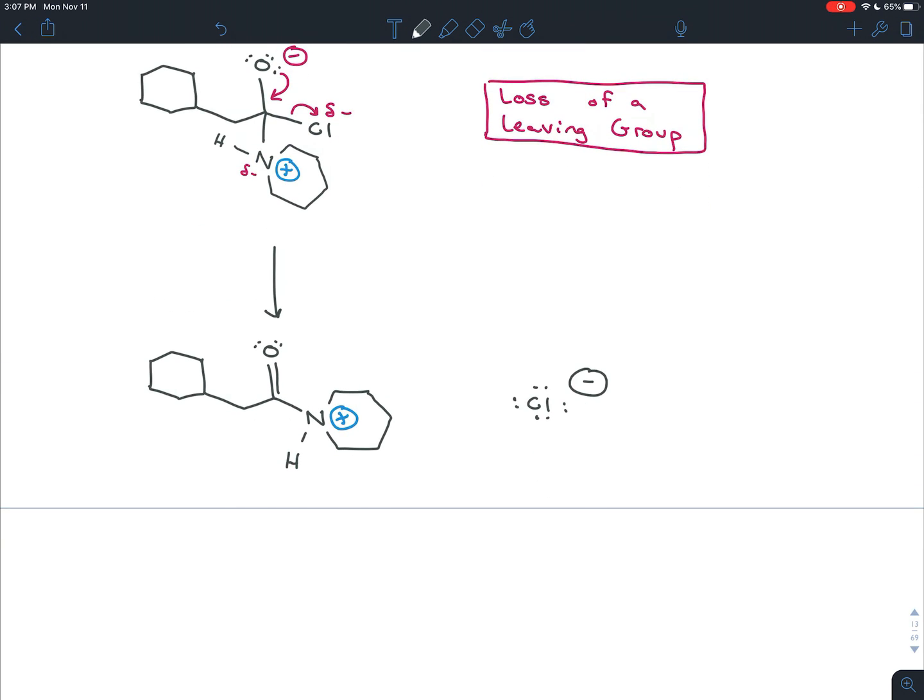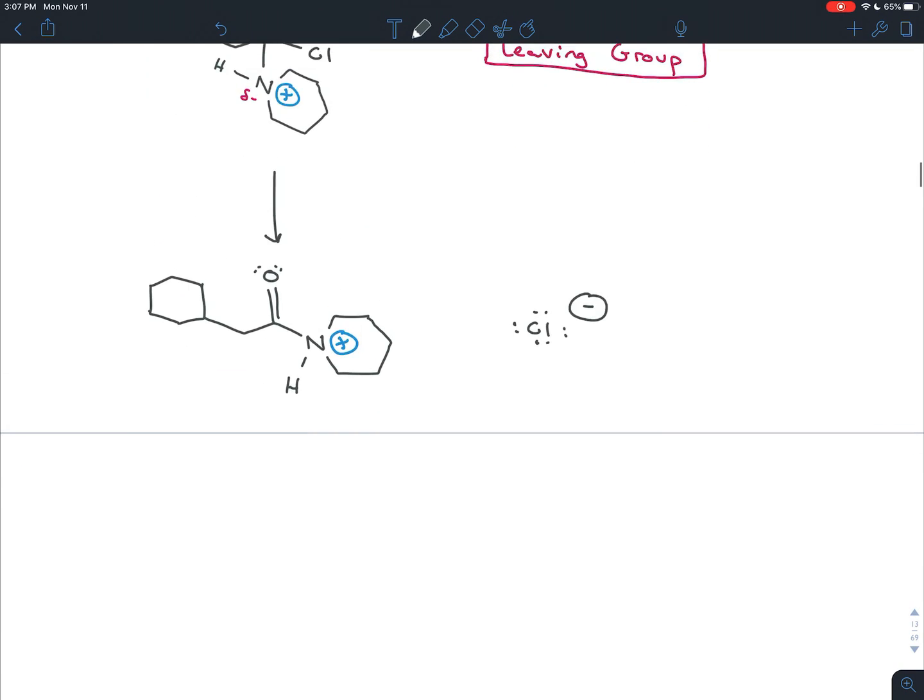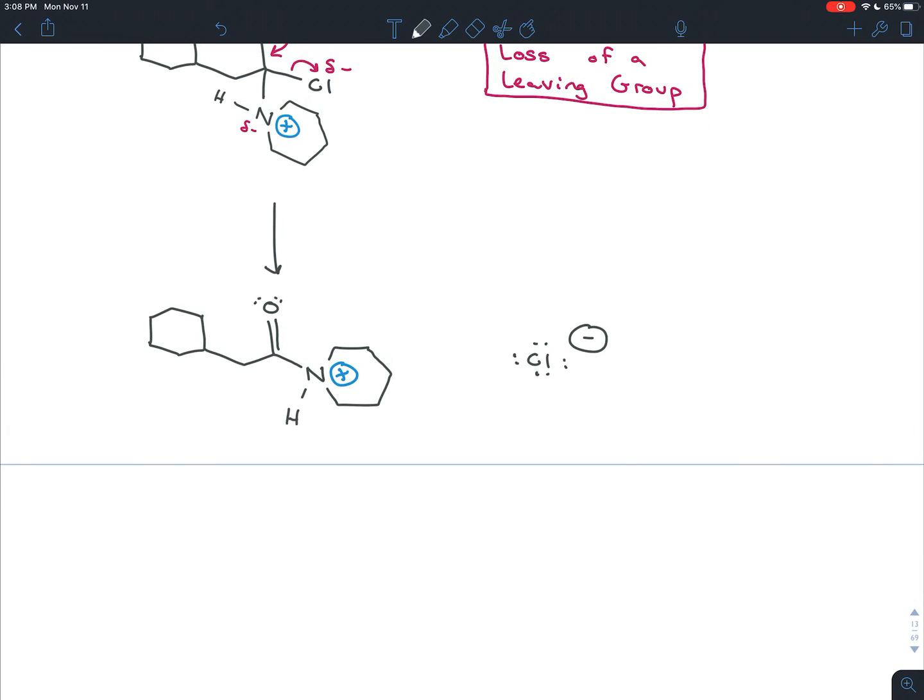Now it's almost our product. We just have this positive charge. The charges are important to include because they always tell you whether something is stable or not. They tell you whether a proton transfer still needs to happen. Proton transfers change the stability or the reactivity of molecules. Now here we have a positive charge, and we can stabilize that positive charge by doing a proton transfer. We see an unstable molecule, we want to make it more stable. The way you can do that is a proton transfer.